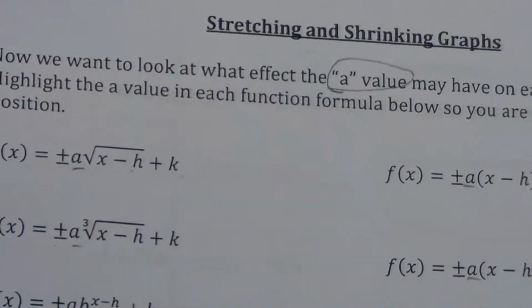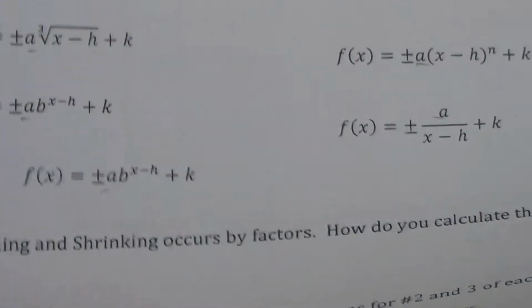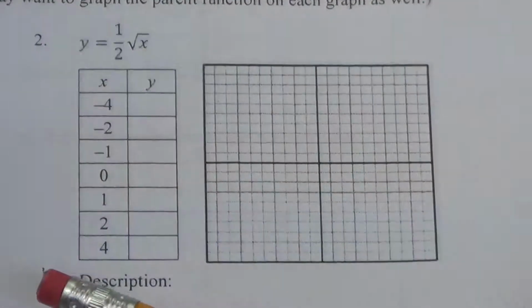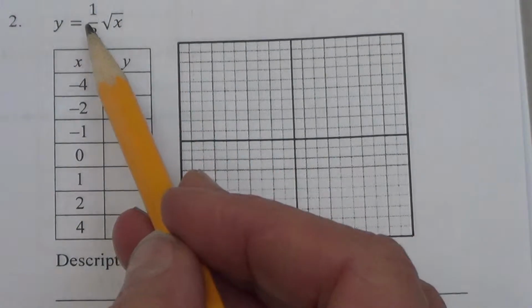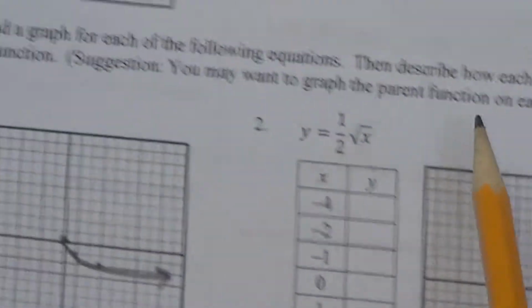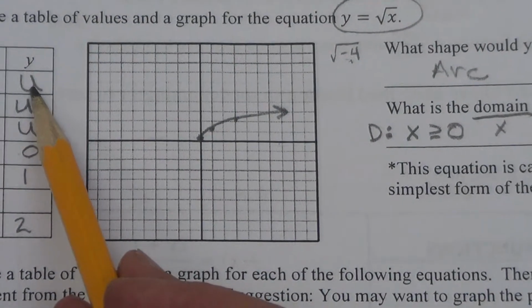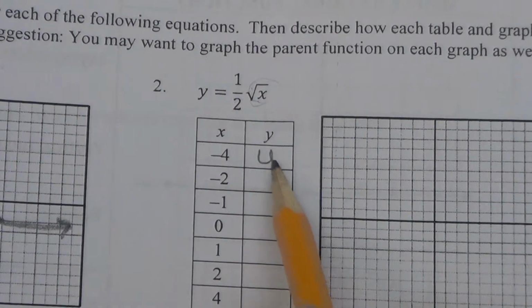So I ask you in the next little section to complete number 2 and 3 in the transformation sheets. You will turn back to your transformation sheets and you will begin doing number 2 and 3. Let's look at number 2 real quickly. It is 1/2 times the values from the parent graph. So if you go up here and look at your parent graph, these were undefined, so they'll remain undefined in this.